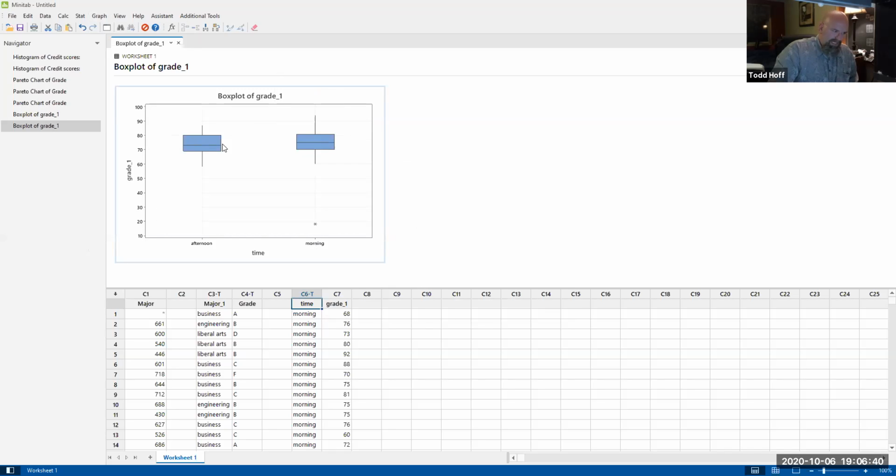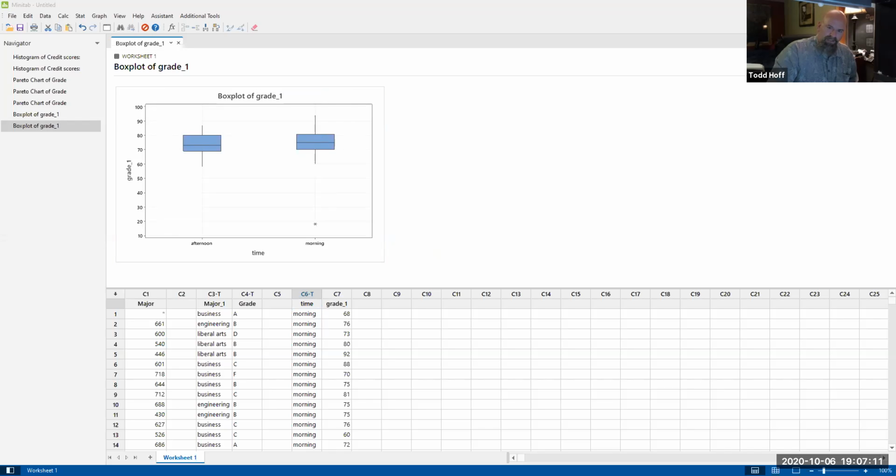And I can see how the medians line up. The morning actually has a larger median. Actually has a larger third quartile and a larger first quartile even. Everything seems a little higher. And of course, the maximum is way higher up here. Everything on that morning looks like it's better scores, except for that one outlier way down here. So it's a great way to compare two data sets. I can see that in general, if we took out that one outlier, my morning class scored better than my afternoon class did.